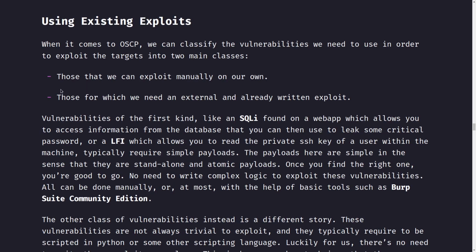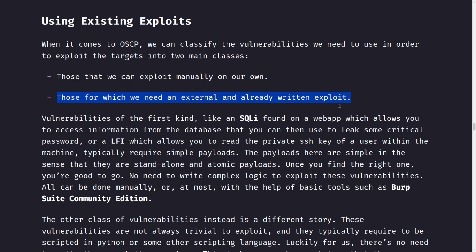So we can start our discussion about the technique of using existing exploits by observing that when it comes to OSCP and the final OSCP exam, we can classify the vulnerabilities we need to use in order to exploit the targets into two main classes: those that we can manually exploit on our own, and those for which we need an external, already written exploit.